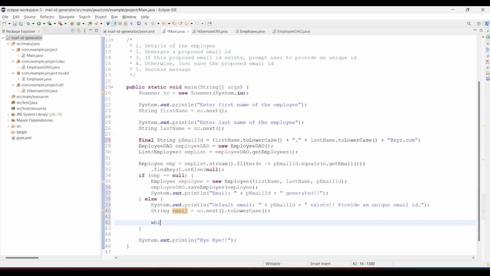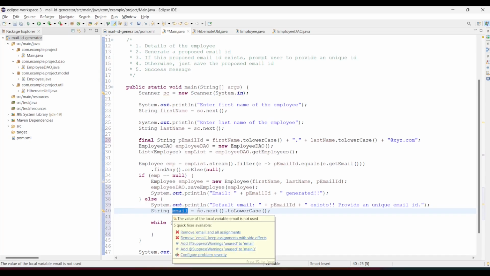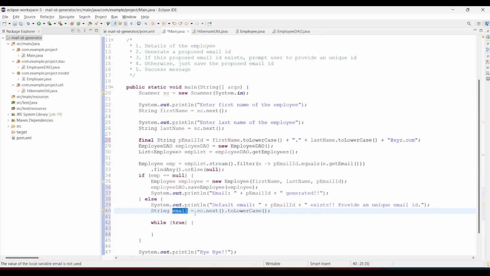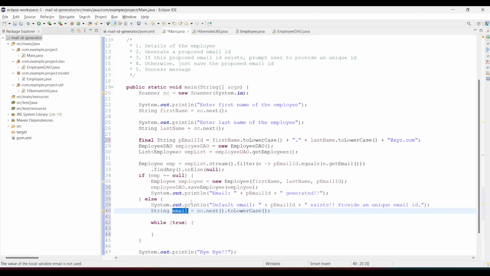Okay, now I need a while loop here. So this while loop is going to be infinite, and I'll break this. Now this email that we have prompted for the user, that we have asked from the user, so if this email is existing or not existing, in that case we are going to break the while loop, right?